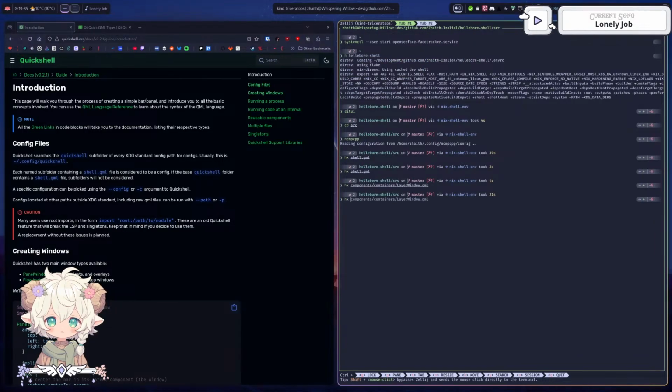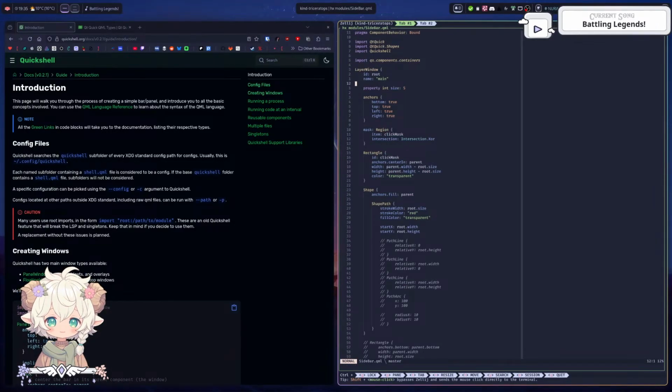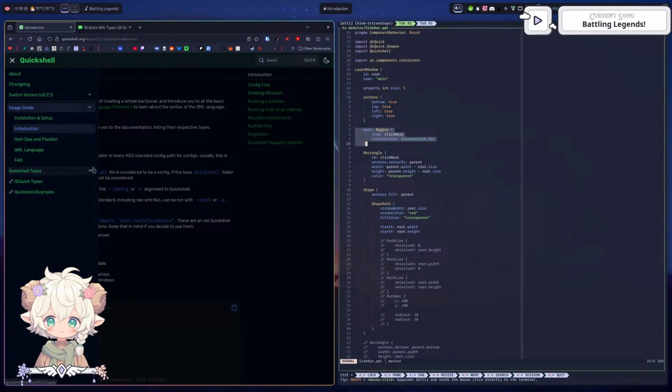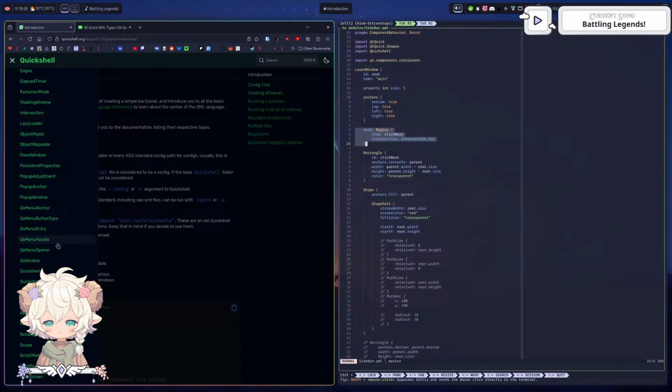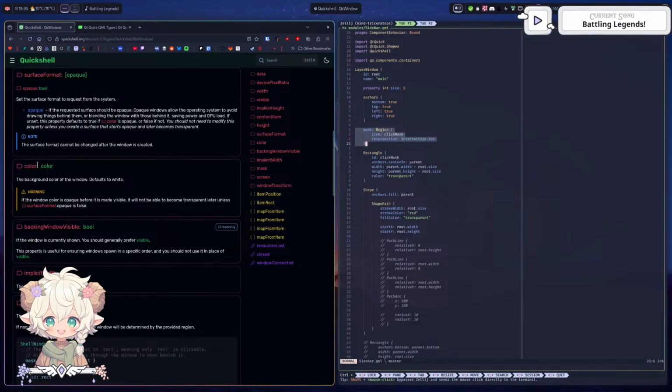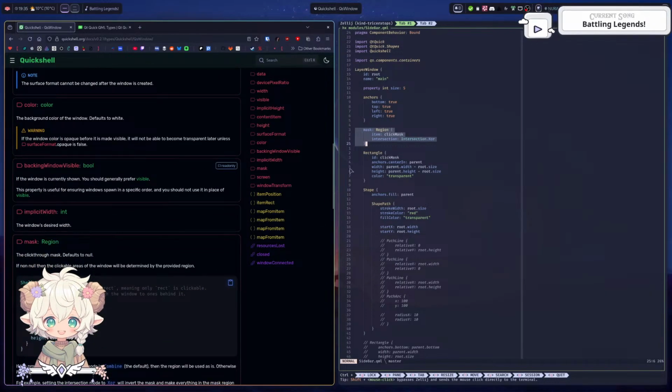So I use that to generate the window, which is useful, but also something I discovered, maybe not in components, I think it's in modules. I was testing stuff. My shell doesn't work, but something interesting is that you can mask a layer window. And that's really useful. How do I know that? Well, what I'm using is the panel window, right? My layer window is just a class of panel window, but it's extended from QS window, and QS window has a mask, which is a region. So I discovered that and I was like, okay, I can just make it work with that.